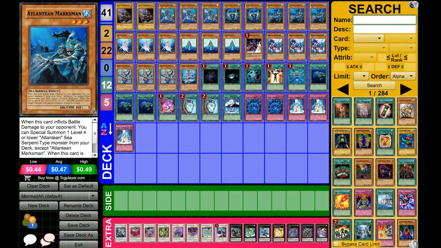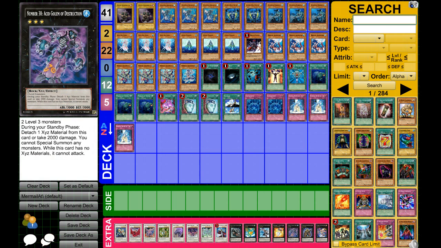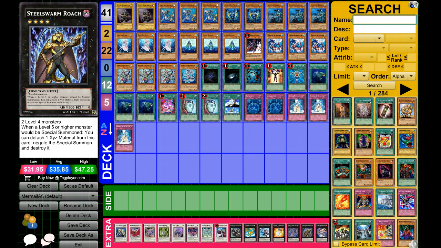And then wait for them to make a move, and if you continuously attack directly, you can bring out double of these, maybe make a Roach, depending on what deck you're playing against. Roach is kind of key.